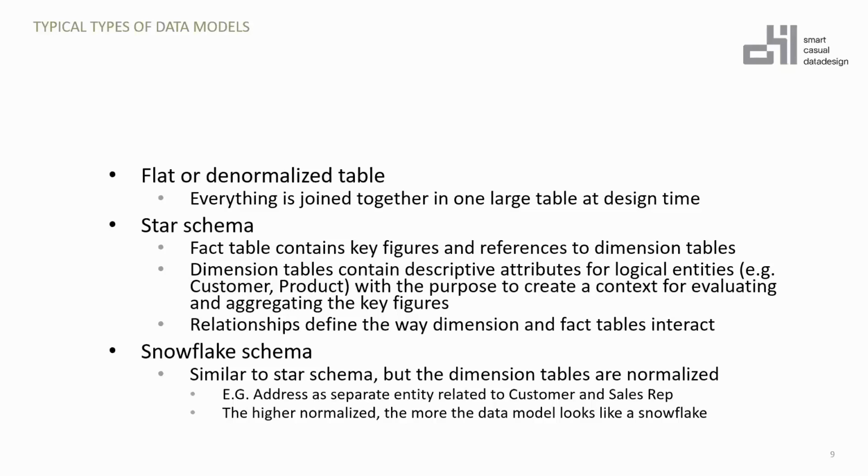And the dimension tables contain the same kind of references, so the key columns that contain those numerical values that are also referred to in the fact tables, and they contain descriptive attributes. Those attributes are used to allow the report users or the analysts to create a context which will give the aggregation of the key figures from the text value a meaning.